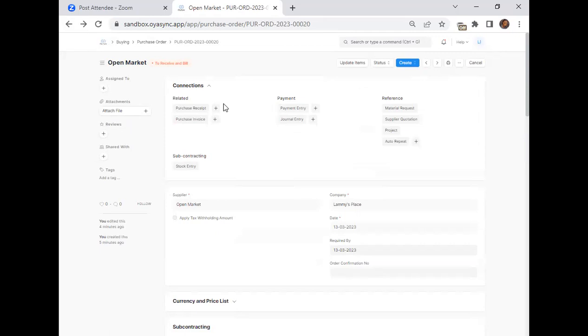The only thing I need to do as a store officer when I create a purchase receipt from this is to edit things that are not as written on this document. So I will be using this purchase receipt here, or I can as well use my create bar over here and use purchase receipt.